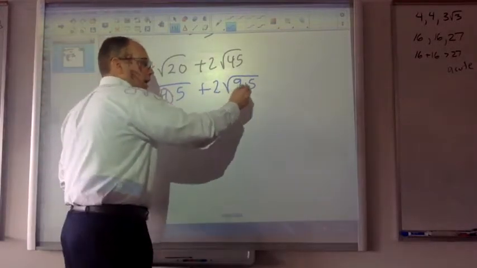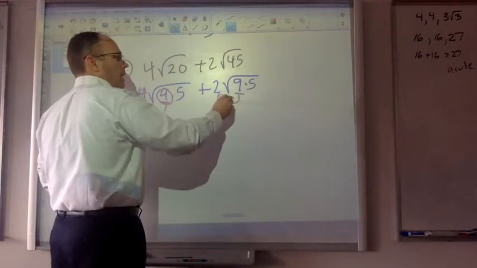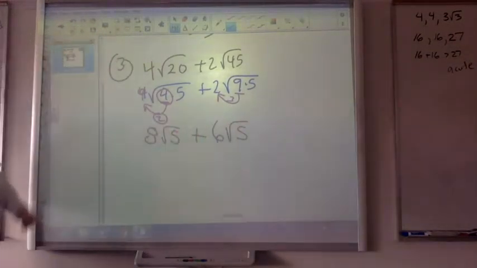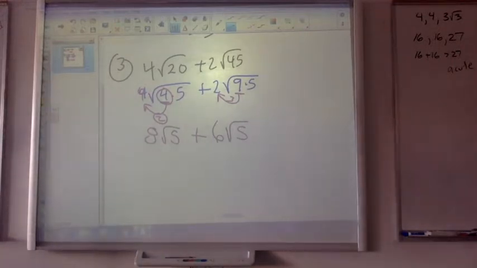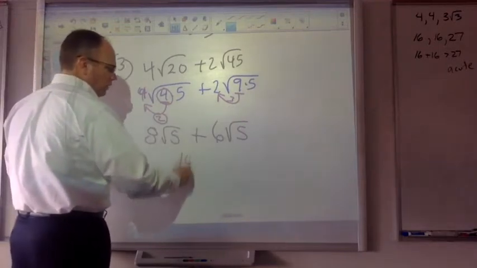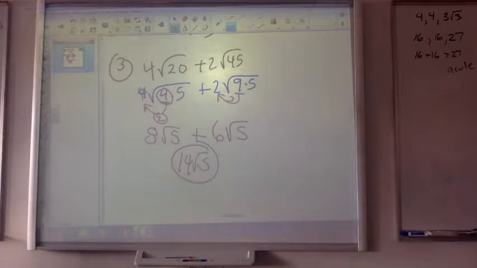What's the square root of 9? 3, right? So the square root of 9 is 3, so I'm going to multiply that times the outside, so I get that. Does everyone feel comfortable with how I got those numbers? Now I have the exact same radical on both. Now I'm just going to count them up. So I have 8 radical 5s here and 6 there, so that gives me 14 root 5 for an answer. Okay, notice again, inside the radical did not change, did it? It's acting like a variable, kind of.